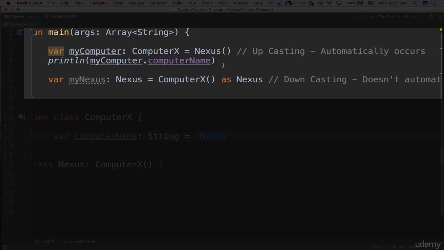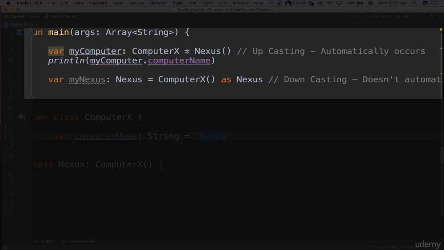First of all, I want to give you an example about upcasting. Here we have a variable called myComputer, and I explicitly specified that the data type of this variable is ComputerX. This means that this variable only accepts an object of type ComputerX.